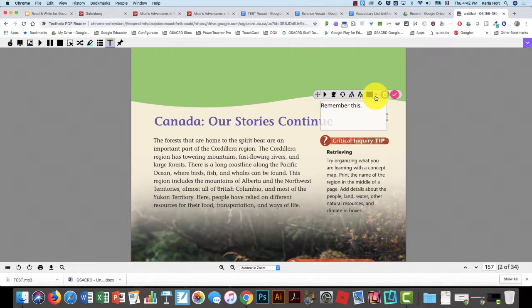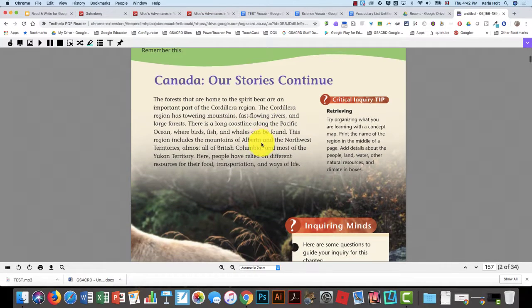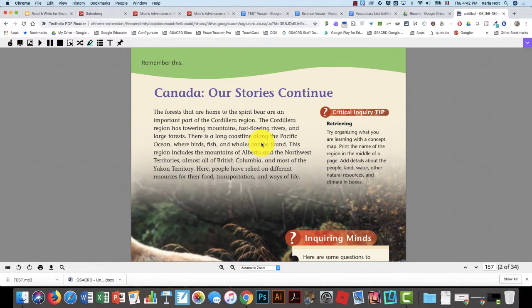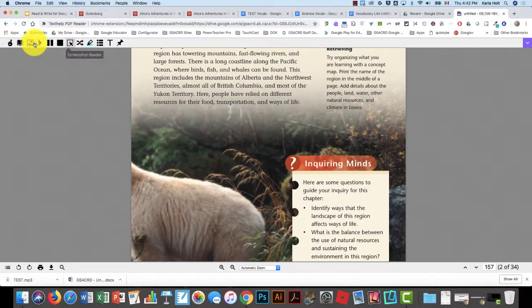I can change the color of the font, but I do have to remember to put that on there. And I can move that around my page. So it's just a great way, if you're modeling for students how to make connections to text, they can annotate right on the PDF if they have their own copy of it. So that's a great tool there.